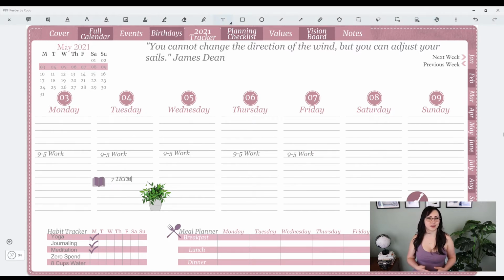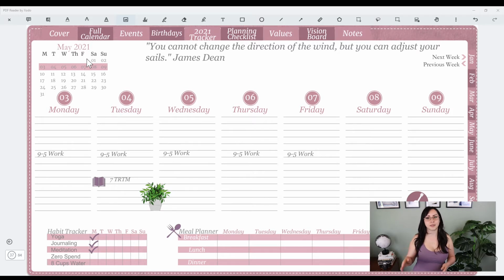And I do love the aspect of copying and pasting, because that's one of the time-saving elements of digital planning that I enjoy. I'm very time conscientious, and if you're watching this as a planner person, you probably are also. I also like to use copy and paste for any recurring tasks that usually aren't going to change. For example, I have Toastmasters a couple of times a week, every week, and those will be recurring tasks that will not change the information within the text box.